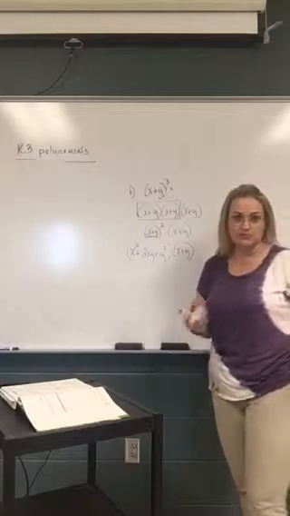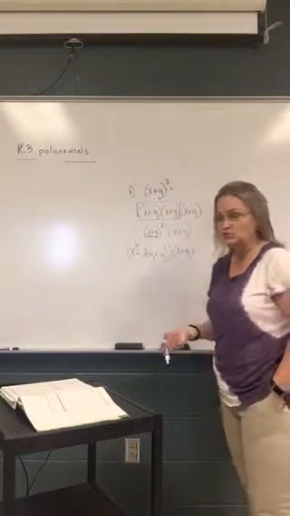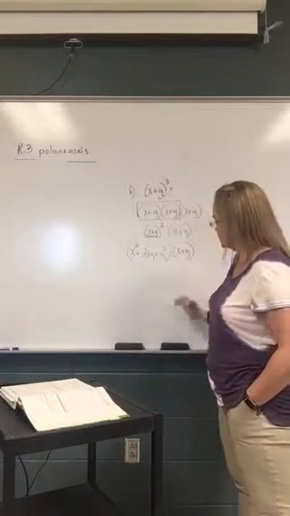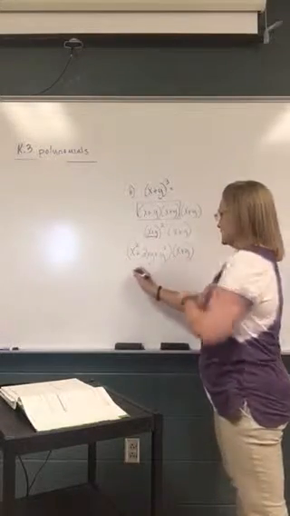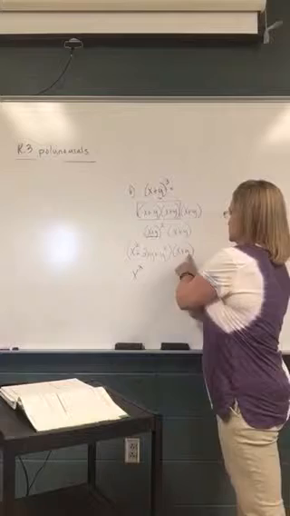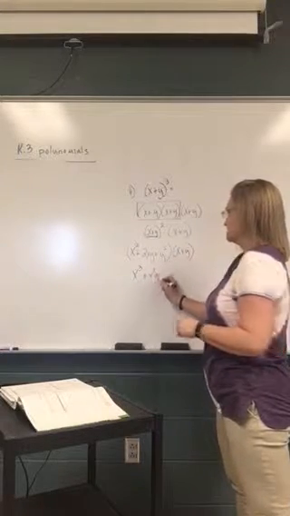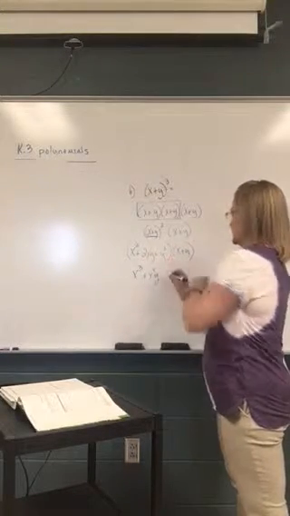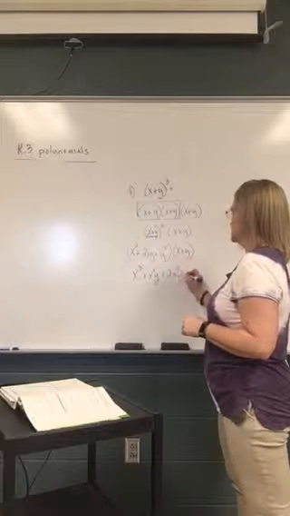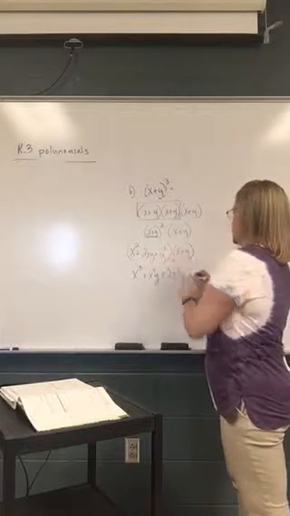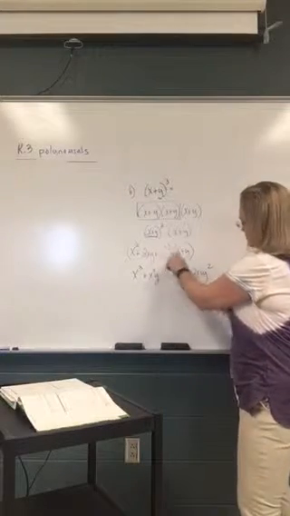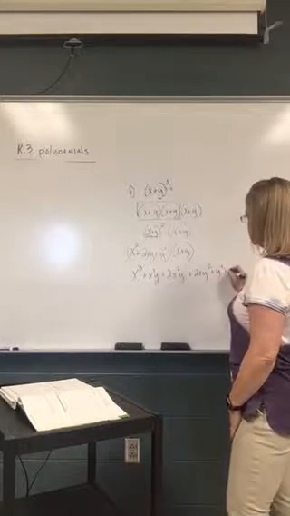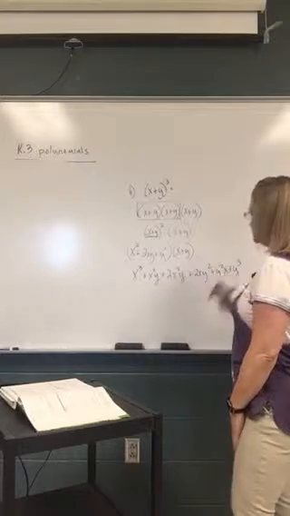So there's no special pattern for that. That just needs to be all multiplied out. So each of these times each of these, so just distribute it, x squared times x, x squared times y. 2xy times x, 2xy times y. Then distributing the y squared times x, and y squared times y.